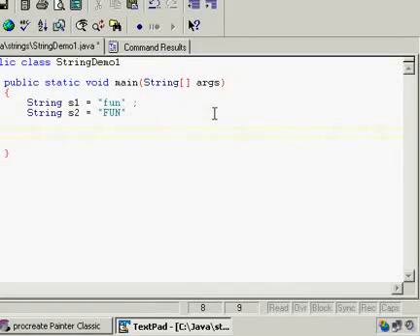And what I want to do is I want to know if the string argument is the same as the other string, basically regardless of the case. Okay, I want to know if they're equal, ignoring the case. And if they're equal, print true. If they're not, print false. So let's do this.